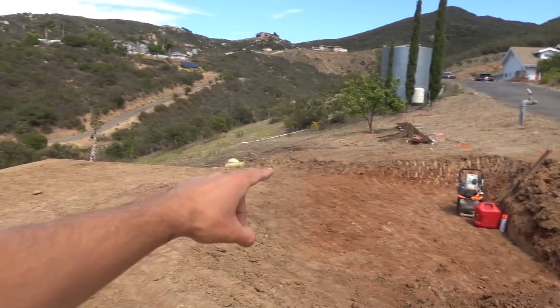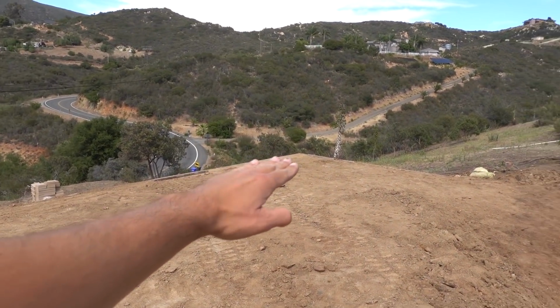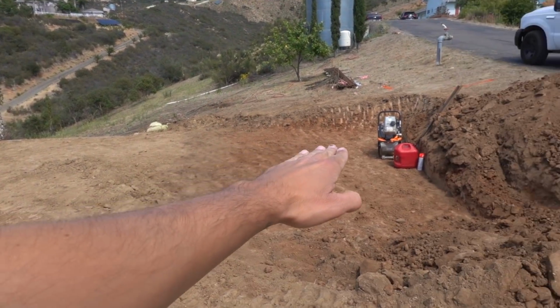Pad is essentially graded out here. You'll notice we're starting to cut into the hillside now. So basically we backfilled the wall to about our grade. The shop's going to kind of cut into the hillside a little bit.